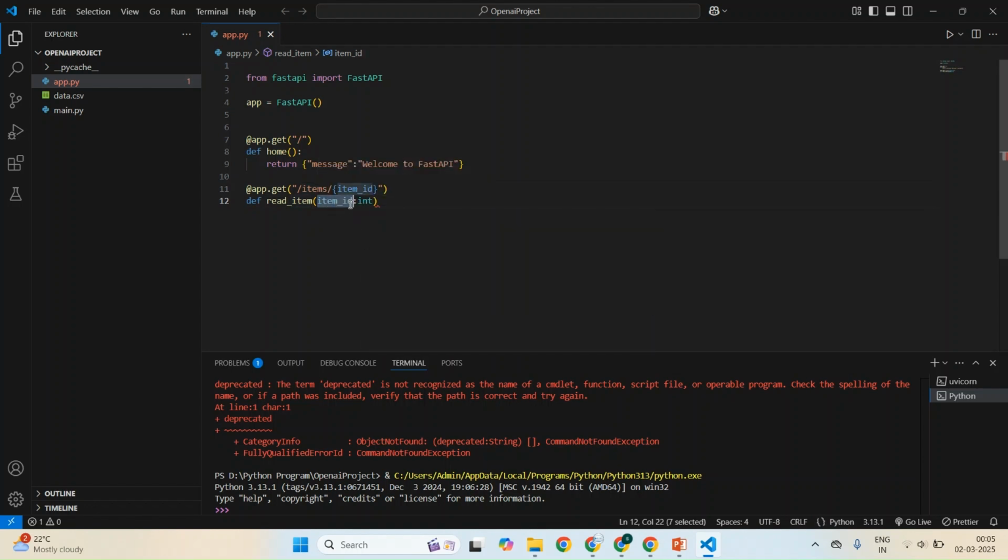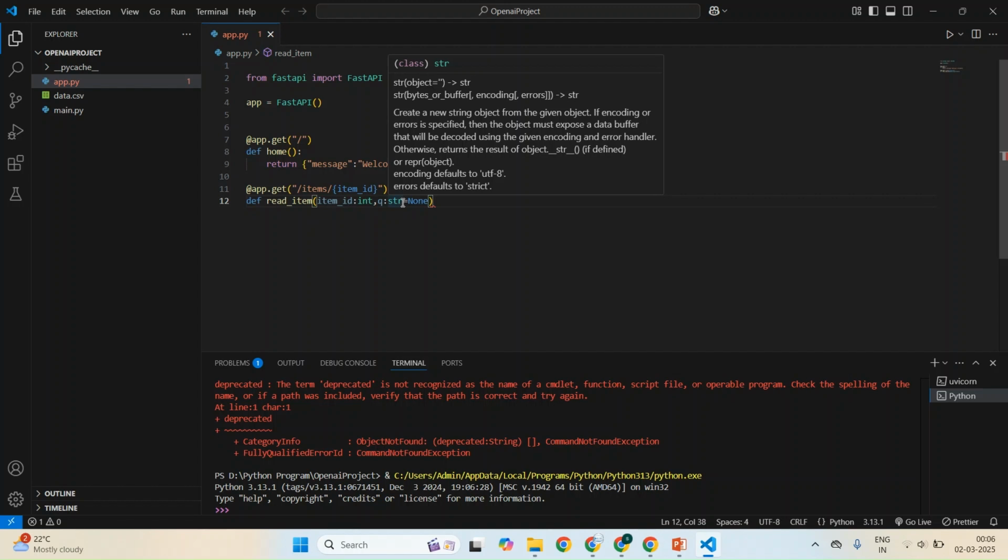Okay, and here my query parameter will come, q, and it should be a string, guys. And if nothing is there, then it should be None. So by default it will be None, and if anything is passed, then it should be a string. We are considering it like that here.